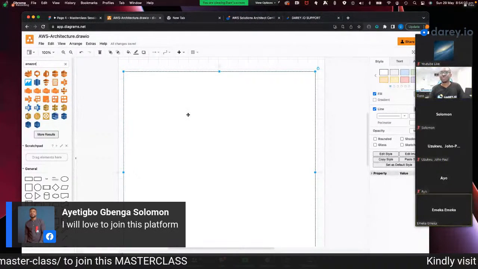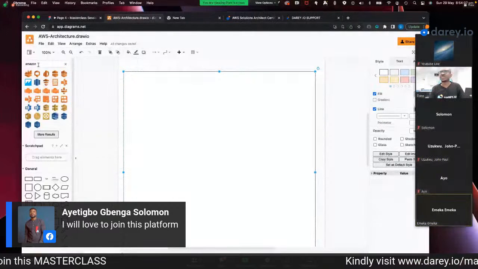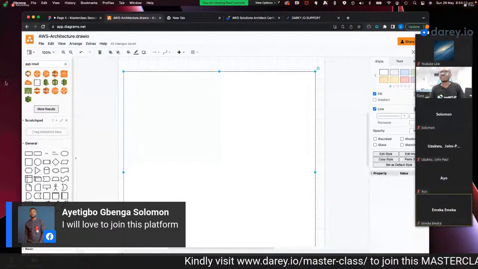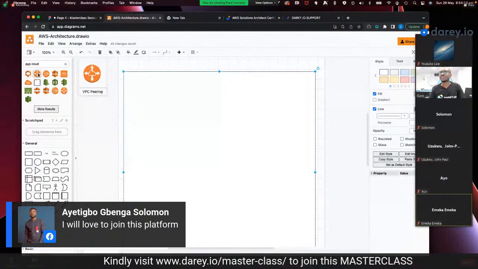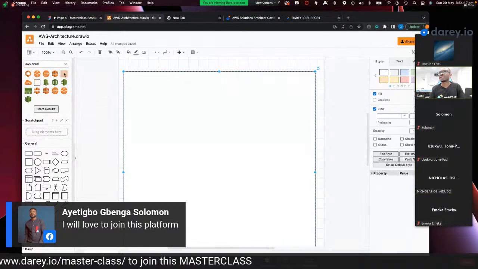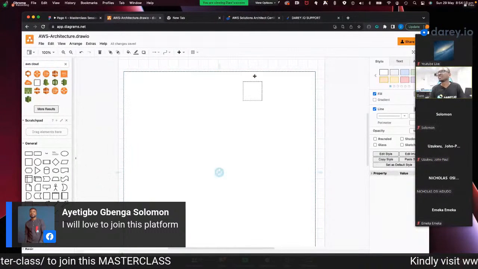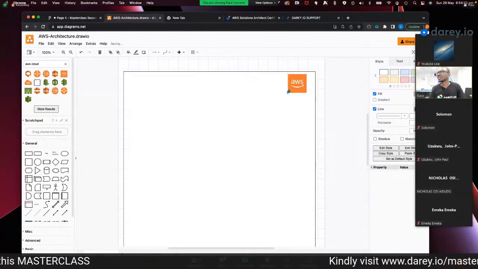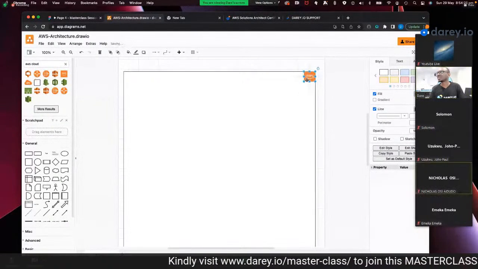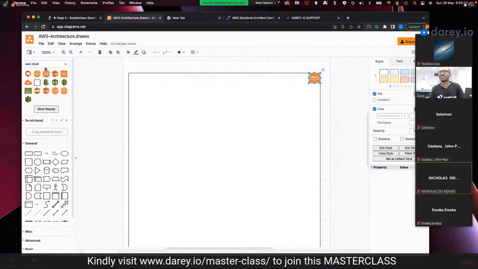I think you can do AWS Cloud. Let's see that, AWS Cloud. Oh yeah, that's it. So we found something. We could just drag that, put it there, just on the side, to show that, okay, we're working with AWS.